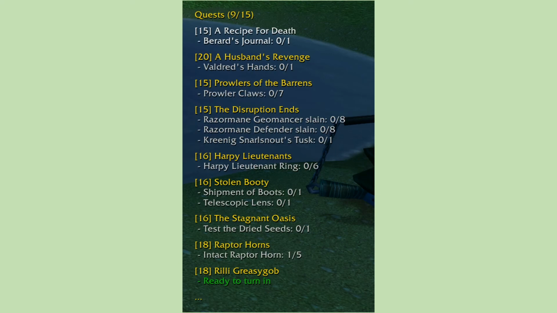Here's a kind of sample list of missions from World of Warcraft. The numbers on the left are not the number of the mission, they're the level of the mission. But you can see several of these ones. There's one in the middle there, Razormane Geomancer slain, Razormane Defender slain. You've got a list of the ones that you've got to get. And then the third one of those is Queenie Snout's Tusk, which is a drop that you get from killing a particular boss.